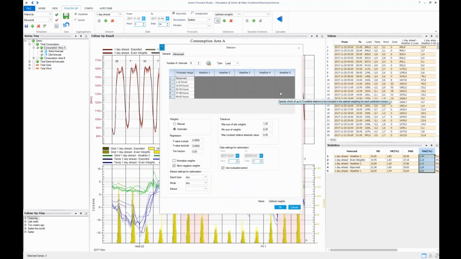So what you have here is we have added 6 intervals, and by clicking and marking these intervals, you choose which parts should be added into this optimal weighting.